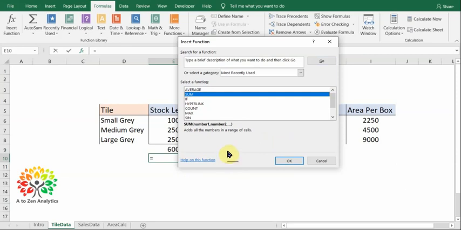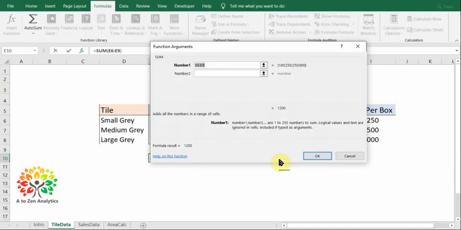Now if you select a function and click OK, another pop-up will replace that one called function arguments. This will give you specific boxes to enter your data or references in. Usually you want to use references to a specific cell or cells, but you can also use a fixed number, text, or named range.